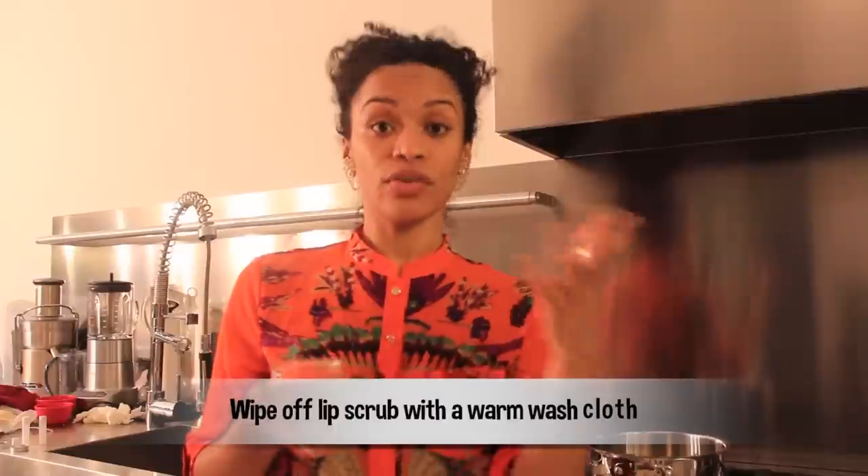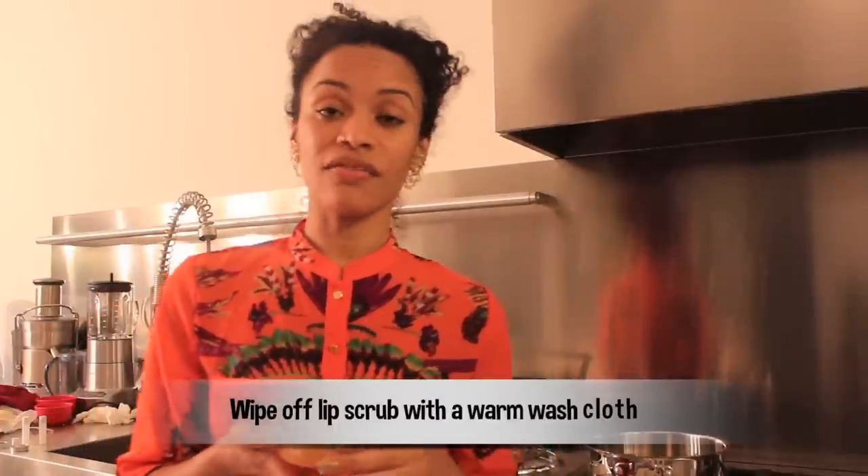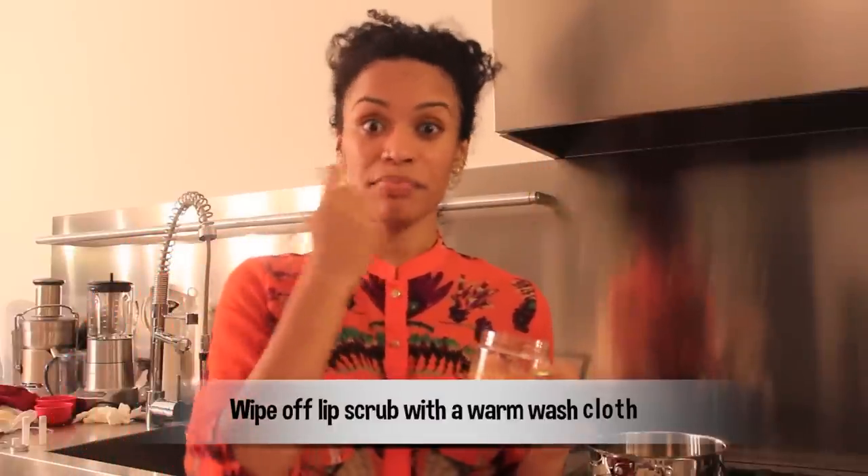That's all there is to it. I use the scrub every night before going to bed. The best part is that you use the scrub to exfoliate your lips and get all the dead skin off, then apply your DIY lip balm for replenished moisture, and go to bed. When you wake up in the morning you're going to be super soft, super supple, clean, no dead skin — and you'll retain a lot more moisture throughout the day.